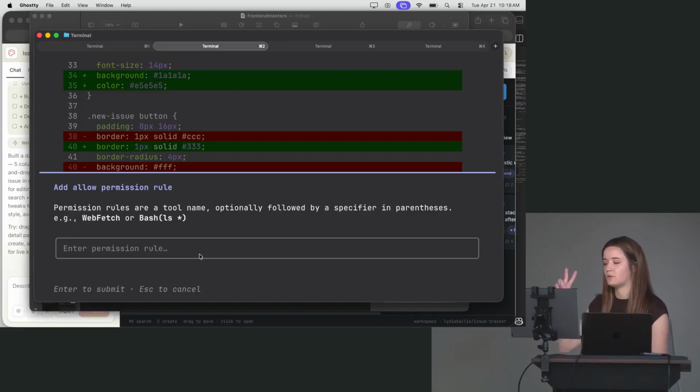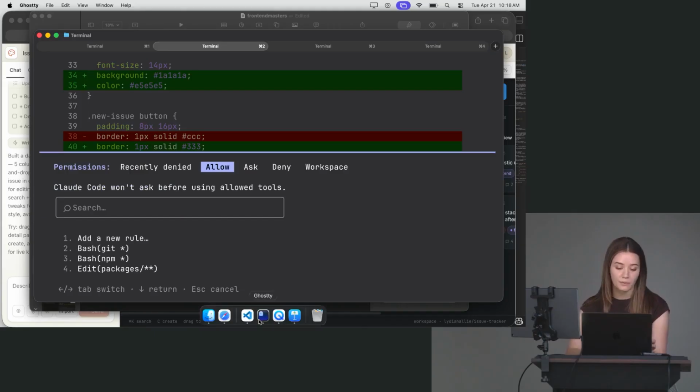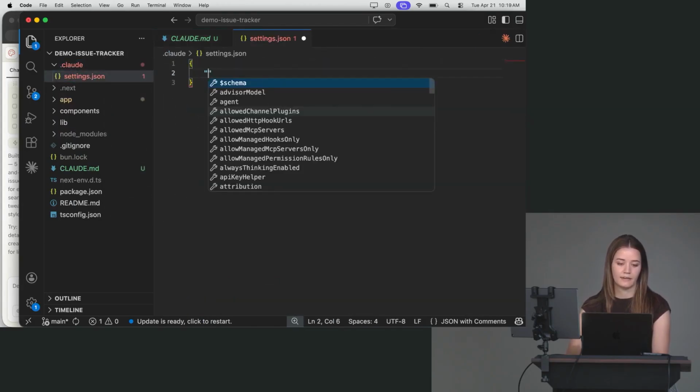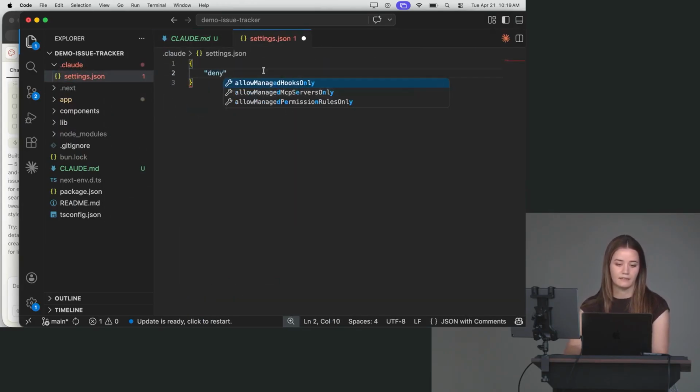The only annoying thing is that you have to know which tools are available and how you write this permission type code. But this is a very easy way to add these permission rules. Otherwise, we just have to do it explicitly. So we can go to .claude, settings.json, and in here we can have deny, ask, all these things.